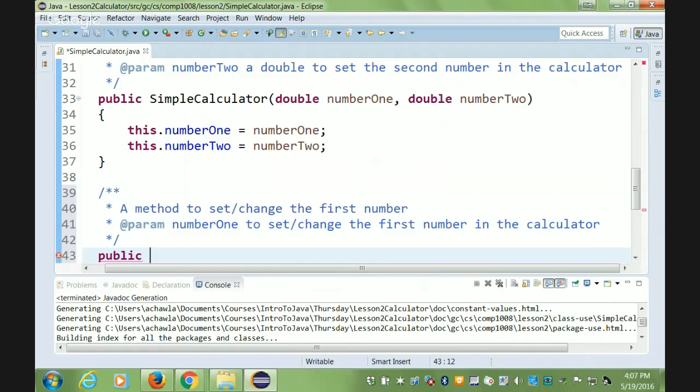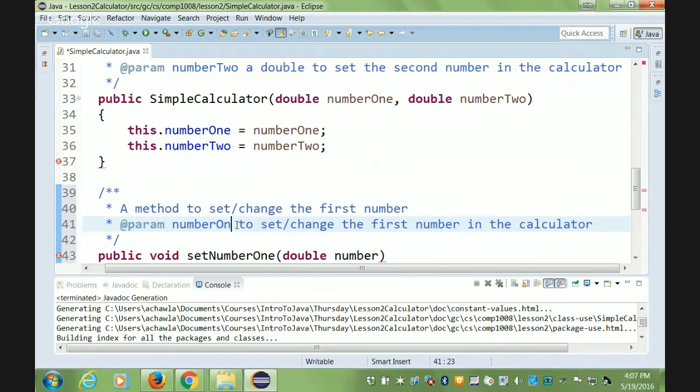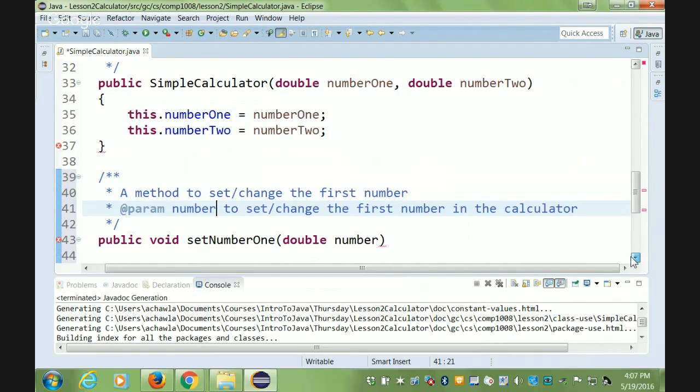Is it returning anything to you? No. Return type? Void. The name of the method? setNumber1. Call it whatever you like. The parameter? One of the numbers. I can even say only number. You can even say number. It really doesn't matter. The number 1 is just making it more clear. And then I can copy and paste for number 2, okay?